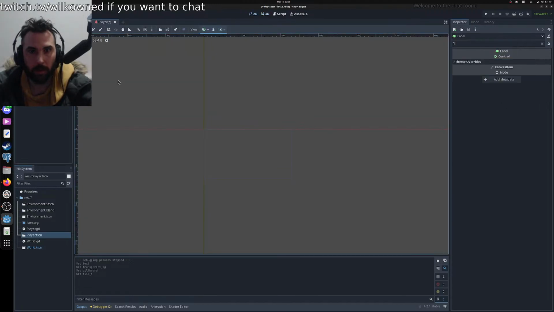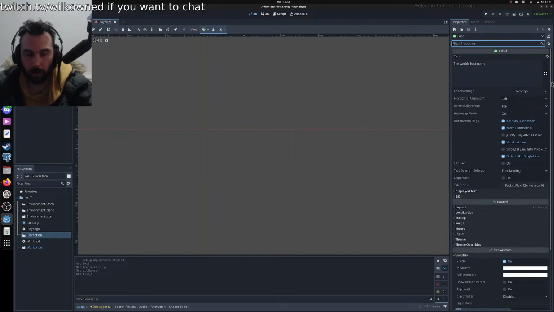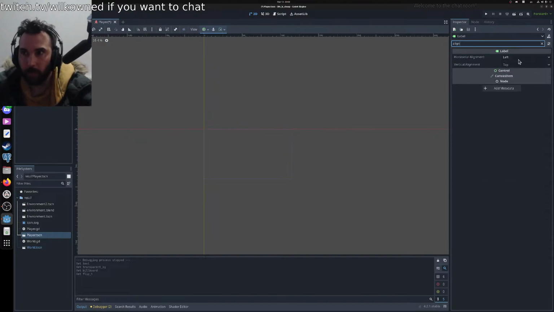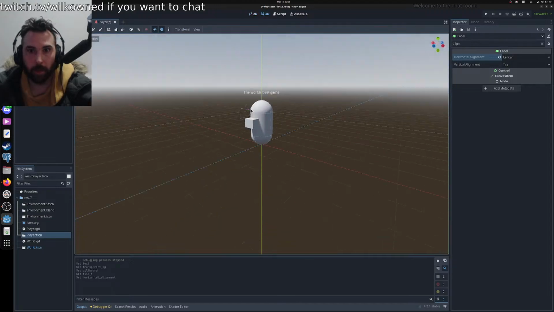I should probably look into this and see if I can get it to center the text. Looks like it's called alignment. Come on. I really don't know why I can't preview it in here. If someone knows that, let me know. I'm sure there's like a reason. Like maybe it's looking straight down on it, so there's nothing to render. I actually have no idea. But okay, there we go.